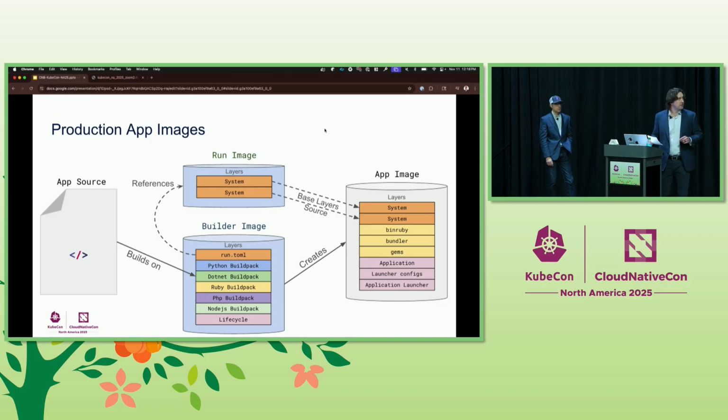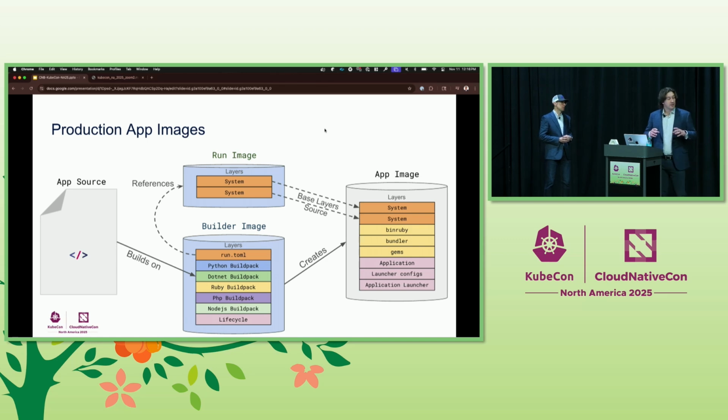Okay, so like Joe mentioned, we start with this builder image, right? This builder image has everything you need to build your application. It's got various buildpacks. You've got the various language support that your platform might support, like Python, .NET, whatever.